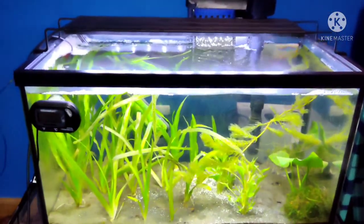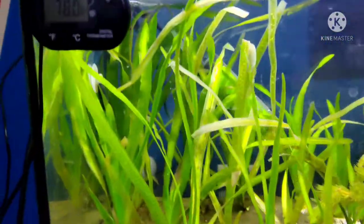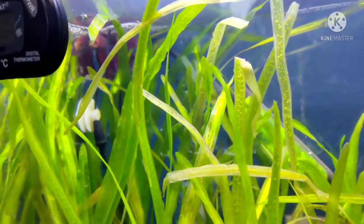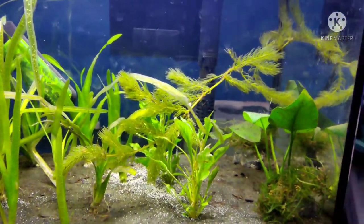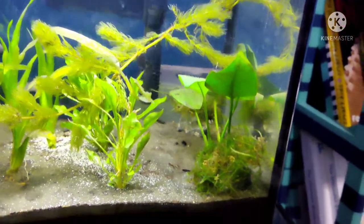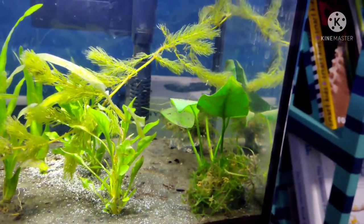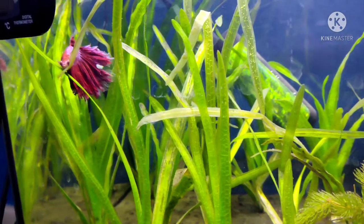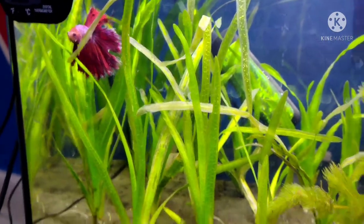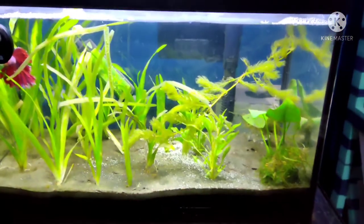This is the first tank — this is my son's scape. Each one of my kids has a five gallon with a betta. You can see him chilling. There's Vallisneria in a five gallon tank. Some people are scared of it because of how big it gets, but you can control it. There's some floating hornwort, a couple stem plants, rocks, and some moss attached to an Anubias Nana. Oh, here he is coming out! All tanks have dirt and black blasting sand.